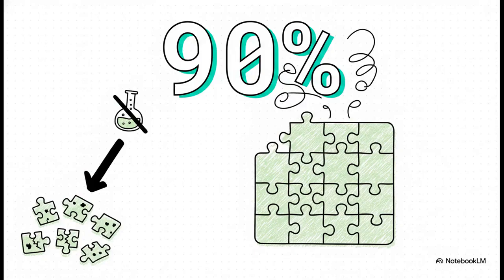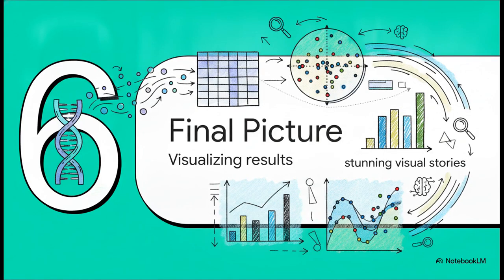So, how do we know if our puzzle solver actually did a good job? We look for a 90% or higher overall aligning rate. If HISAT2 spits out a 90%, you can celebrate. It means almost all of your sequence pieces found their exact proper home in the master instruction manual. But if that number drops below 70%, yeah, it's time to pause the factory and investigate for contamination or weird errors.